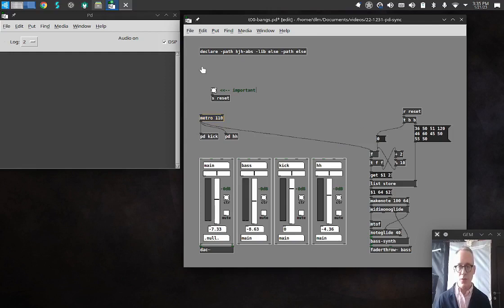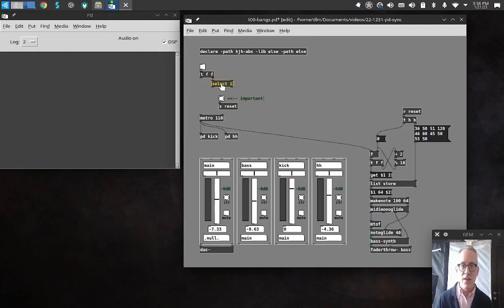And metro, of course, needs an on-off switch, so we'll create a toggle. I really like to reset when you are starting. So we're going to take this, we're going to select.